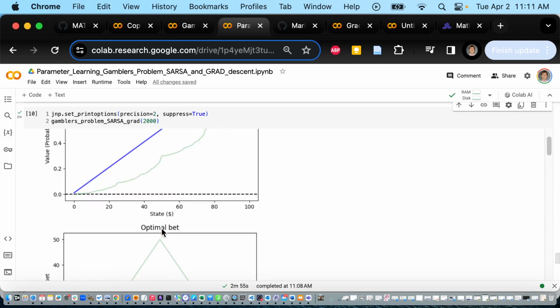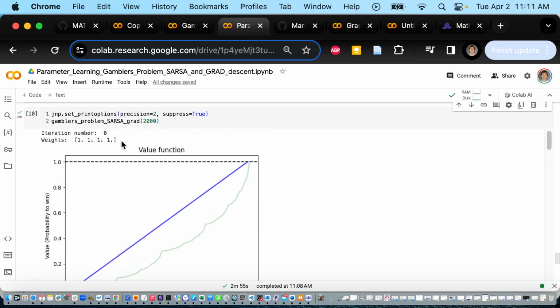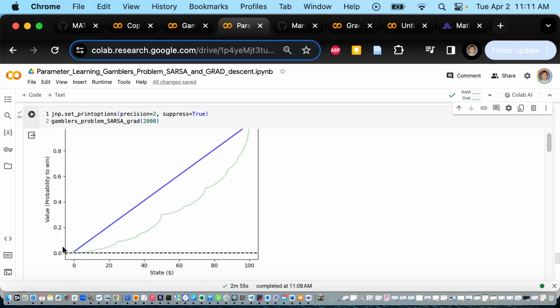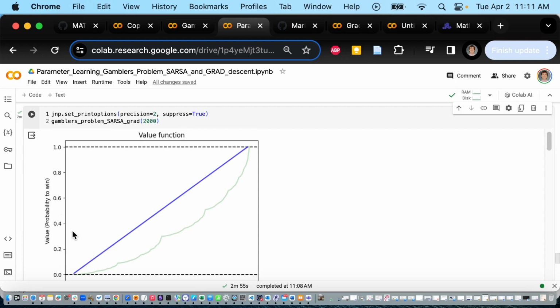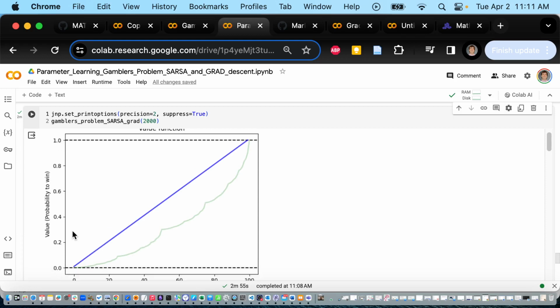Okay, so here is the very beginning. I started with the weights all 1. 1, 1, 1, 1. Always slope 1. That was at iteration number 0. And it's a straight line. And when it's a straight line, you see you're overestimating everywhere, right? The true value is down there, and so you think it's up here. You're always doing an overestimate. So as you learn, it should hopefully push things down a bit.